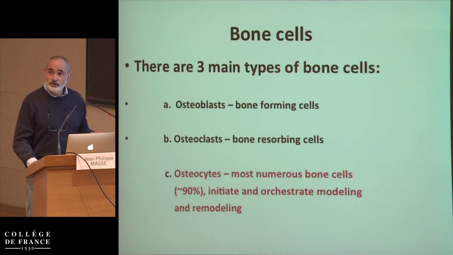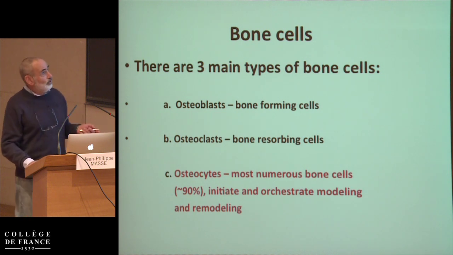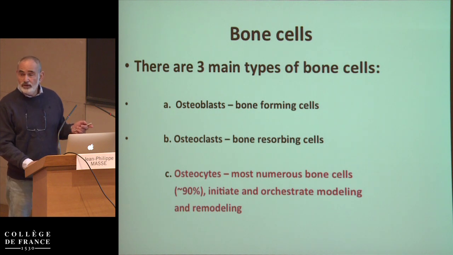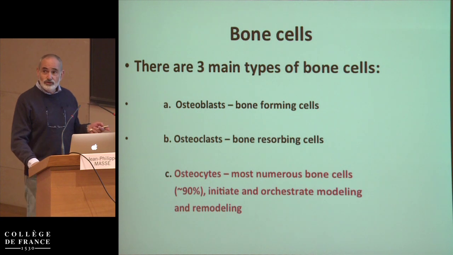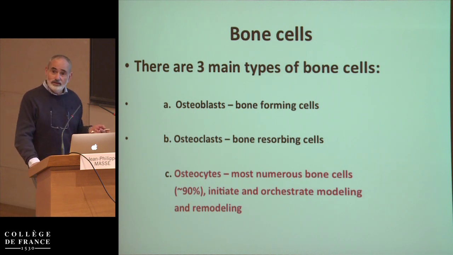Another thing that is common to all bones really is the bone cells, which are the ones that actually do the work. And there are three types. There are the osteoblasts that form bone, there are the osteoclasts that resorb bone, and I particularly want to draw your attention to the osteocytes, which have been in their previous career osteoblasts, but in depositing bone, they have buried themselves within the material that they have produced and have become embedded within the bone.